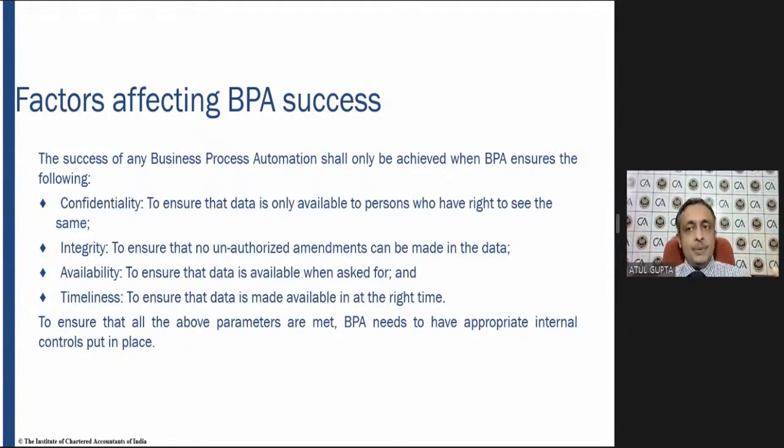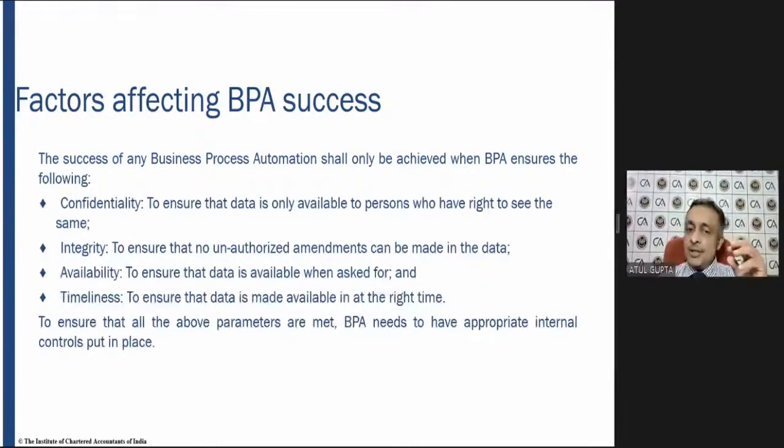So one of the core capabilities for the success of any business process automation is these three. Now see that snack seller: when I made my first payment to that snack seller, it gave me a good feeling about the security of my transaction. When you do online payments, it must be in secure mode. Because that app was so well made, it helped me understand that it's a secured mode of payment. And because it was secured, I kept on using the app, and the snack seller got good business just because they had created an app. This is the slide that you are looking at. Any automation is going to succeed when three components are present: confidentiality, integrity, availability, and the fourth very important pillar is timeliness.